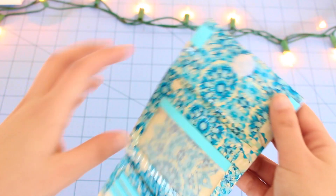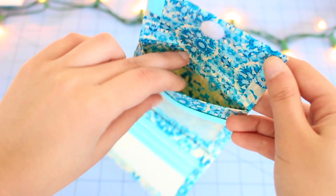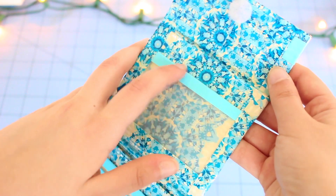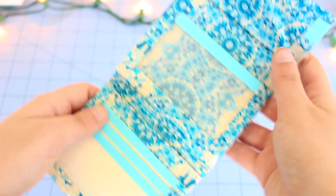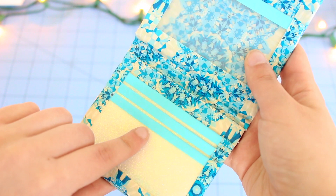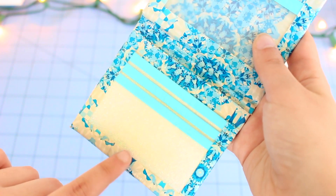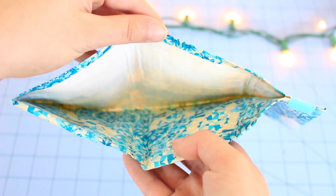This is what it looks like on the inside. First up there is a big hidden pocket, followed by a frosted ID window — the trim is clear taped on this as well, along with the other pockets too. There's another hidden pocket down here, and then these three credit card pockets, which are trimmed once again in the icy blue. I also used the new white glitter tape for the pockets.